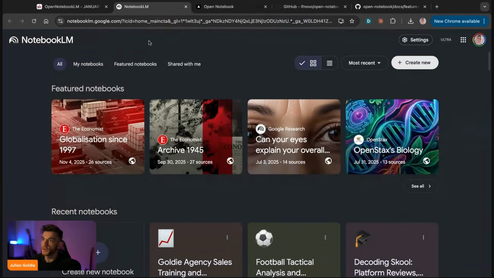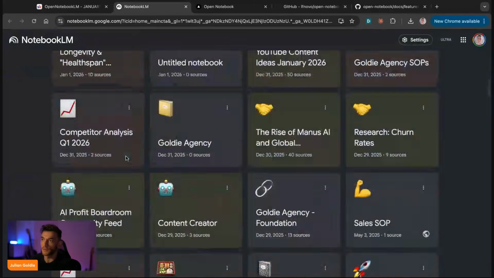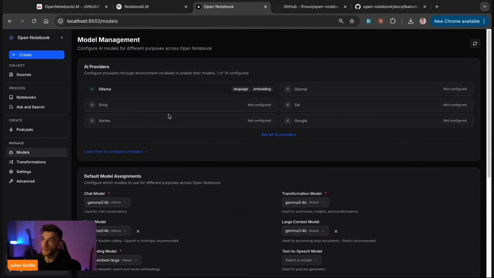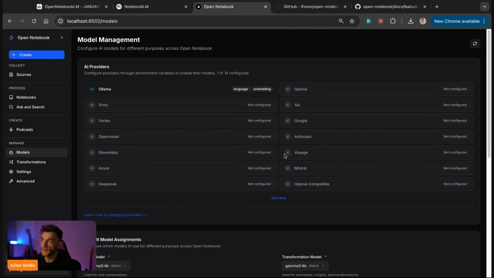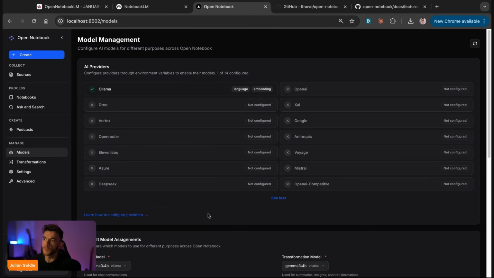So you might say, I want to use NotebookLM, but I want to use Claude because I love the writing from Claude. I think the outputs are much better. Then you can configure Anthropic inside the settings here and just use that instead. Or DeepSeek or 11 Labs, for example, as well. The other cool thing with 11 Labs is you can choose more speakers.